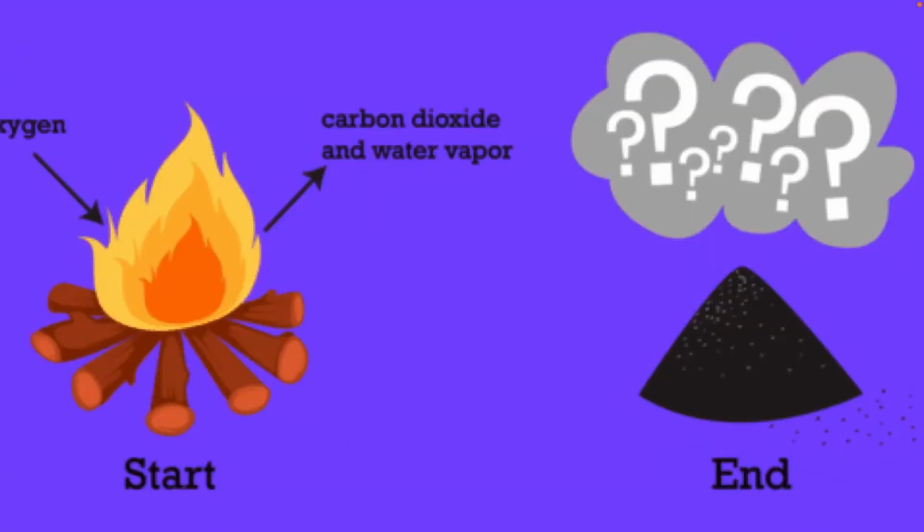And you can see this is what it looks like, for example. In the beginning, this is what the fire looks like. When you light something on fire, especially wood, that's what's going on with carbon dioxide and water vapor, because of the fire and especially what the oxygen is doing. And then after the fire goes off, it turns into ash. It's either burnt to ash or it's burnt to a crisp. So this is what the reaction does.